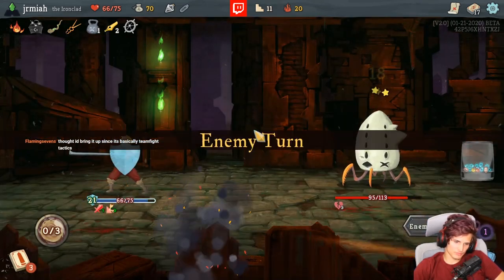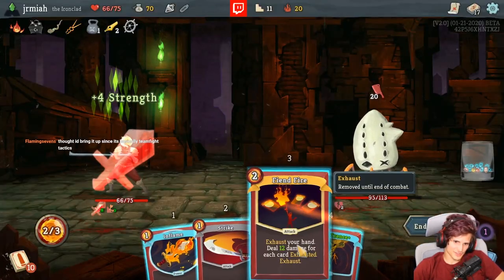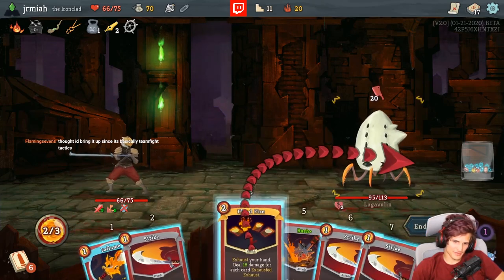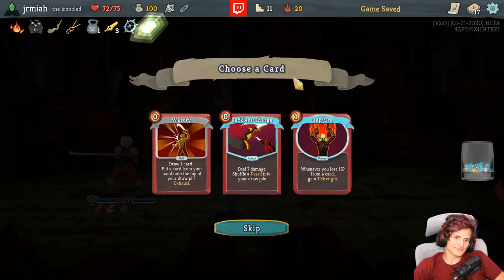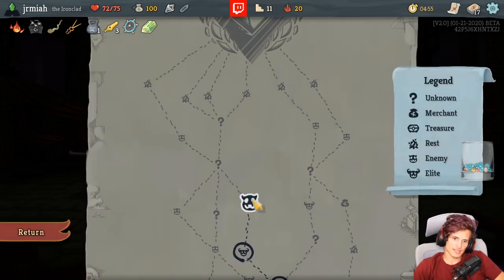Fight should be over. That was a waste of my Captain's Wheel, unfortunately. Do I just want to do Fiend Fire now? Is that lethal? 1, 2, 3, 4, 5, 6, 7. 7 times 18. Yes. So that was an elite fight. I just want to make sure that we're all on the same page. You guys watching the same game? That was Act 1.